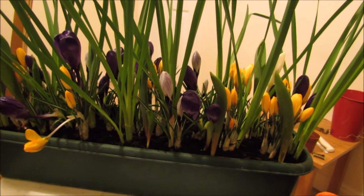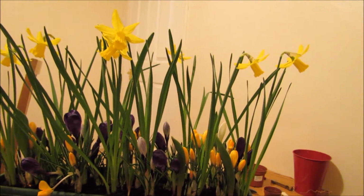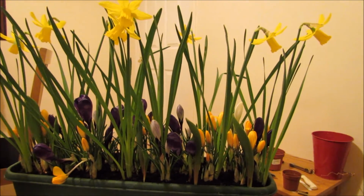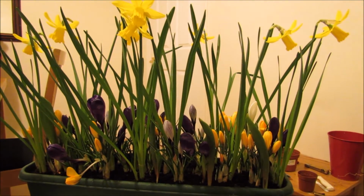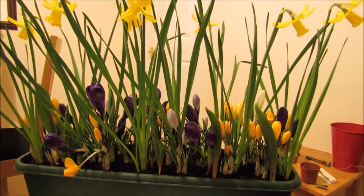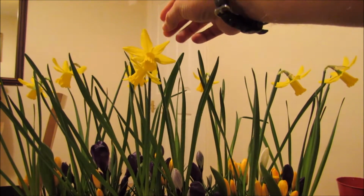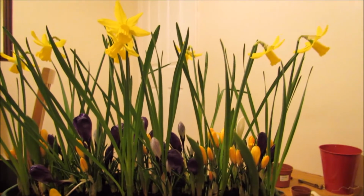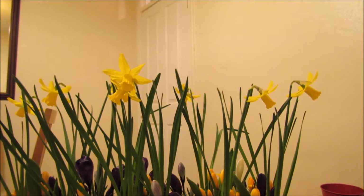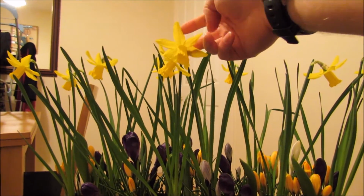It's doing quite well. I'm quite happy with it this year. It's added a real splash of colour to my balcony at a time of year when there's nothing else really flowering. So as I was saying, I was hoping the crocuses would be coming up a little bit earlier, give me a longer flowering period, and I was hoping the daffodils wouldn't be flowering yet. I mean, although it's March, it's freezing cold, so I wasn't expecting them until April really. So that's a shame, because I think these will be gone by April.